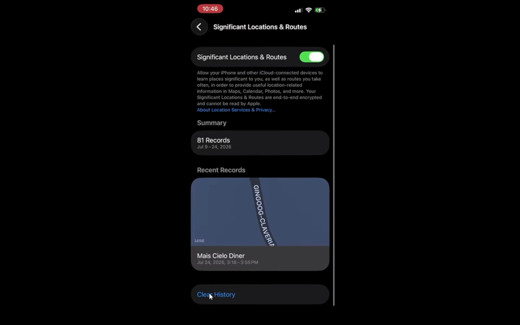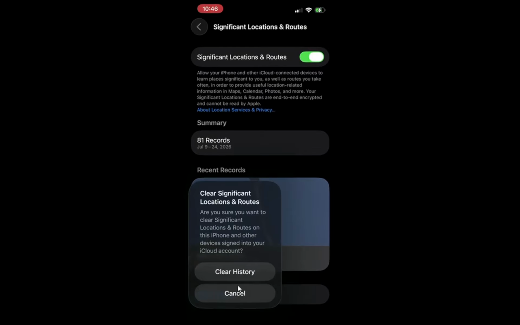When you tap it, no locations disappear yet. You will first see a small confirmation message appear. This helps prevent accidentally wiping your history with a single tap. Confirm by tapping Clear History again on the small prompt. Right after you confirm, the list of recorded locations in the History section becomes empty.